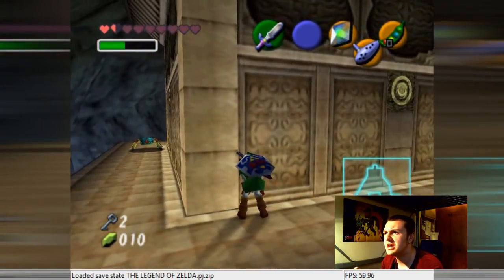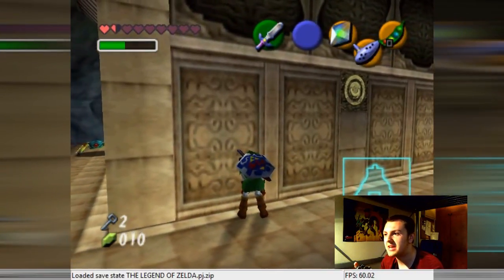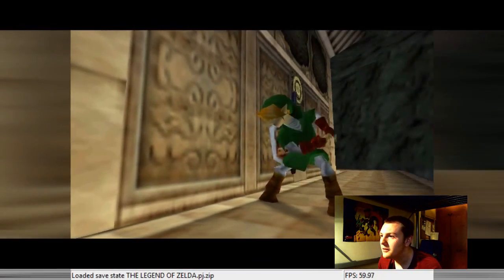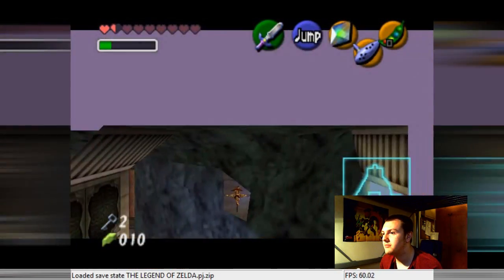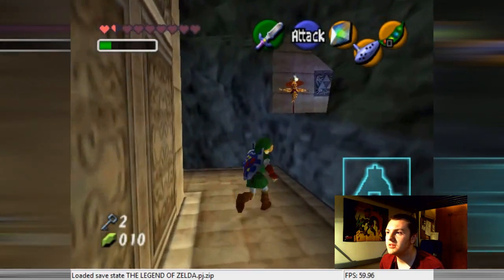Why can I not use my C buttons? There's nothing happening to my HUD. Normally, my HUD spazzes out, or the camera likes to do this a lot. There we go. Huh. Everything is such a chore. I want to press a button! Can't do that. That's like the basic thing. Right, is it even where it's supposed to be?